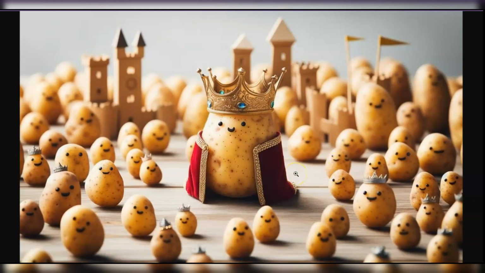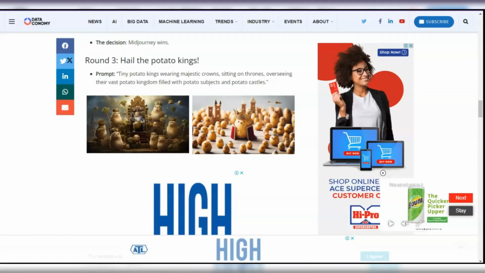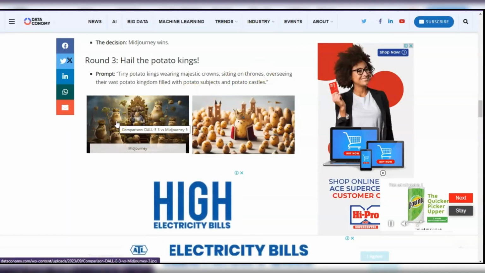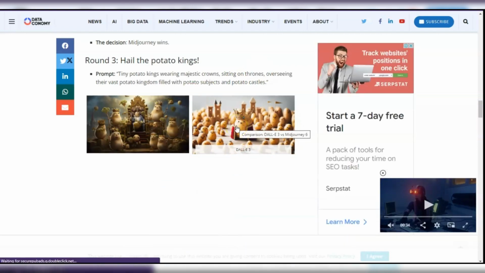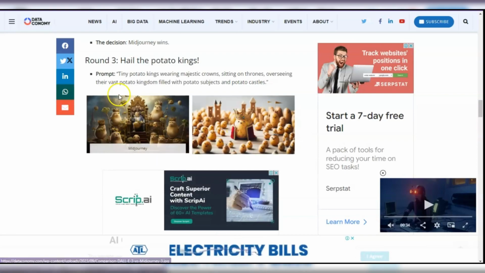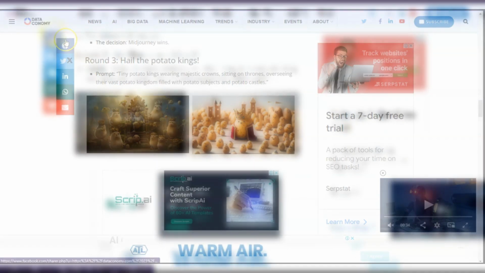And I have to say that while they're both different interpretations, I kind of like the first one better. I think that there's just a little bit more to this one, the Midjourney one, than there is to that. But now let's see how everything looks in Leonardo and Ideogram.